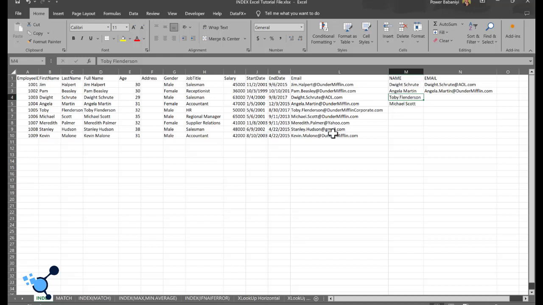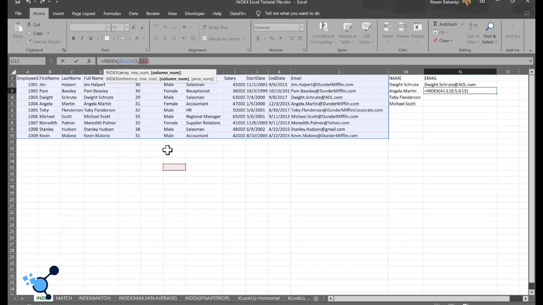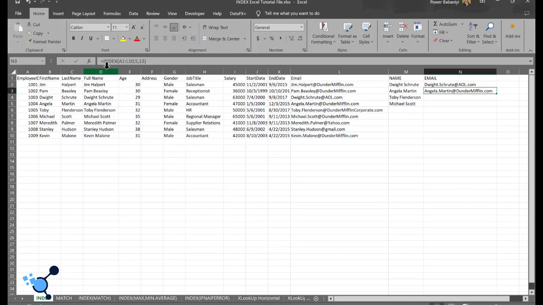Now what does MATCH basically do? MATCH basically looks for the column number or the position of a value in a column. So now instead of looking at our formula where you specify the column number and row, which is 5 and 12, the MATCH does that for you automatically and inputs it in your INDEX. So let's go ahead to the next sheet and let me demonstrate that for you.